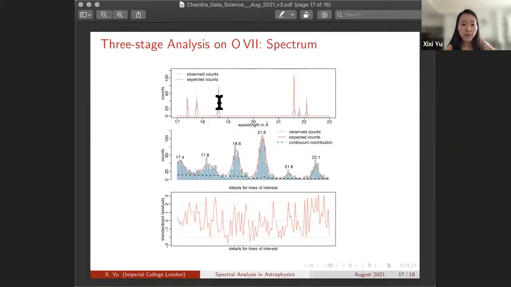So in the end, we are also able to use the best fit parameters to calculate the spectrum. We can see, again, we get a perfect fit for the spectrum. In this figure, we are comparing the expected counts using the parameter posterior samples under the fully Bayesian model, and then comparing that with the observed photon counts, which is the blue histograms behind. We can see we get a perfect fit.